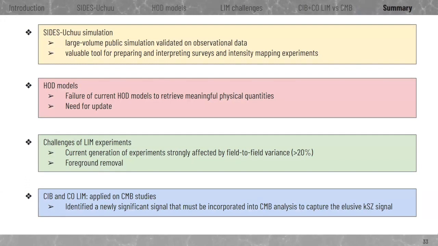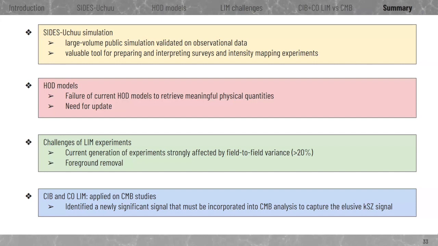Okay, very quickly, the summary. About line density mapping, I hope I convinced you that it's a nice complementary method to go to even deeper redshifts and image big areas of the sky at once. We have developed a simulation to test a lot of things about it. The models that are used right now, unfortunately, the current versions, they're not working very well. We need to update fundamental components of them.